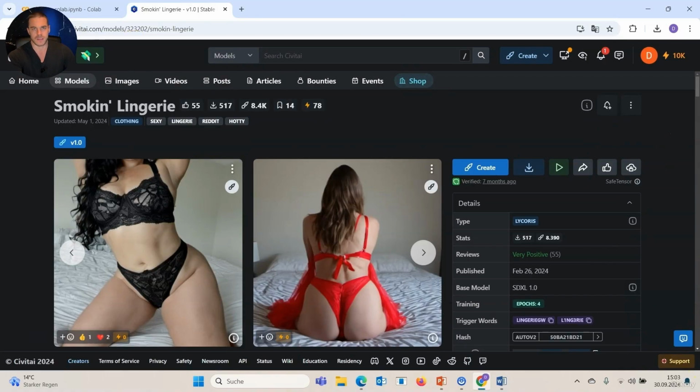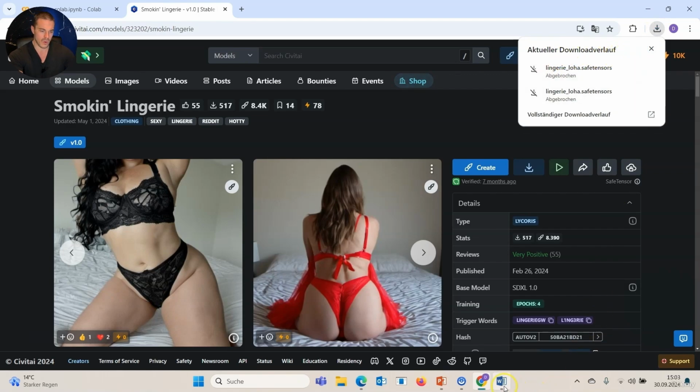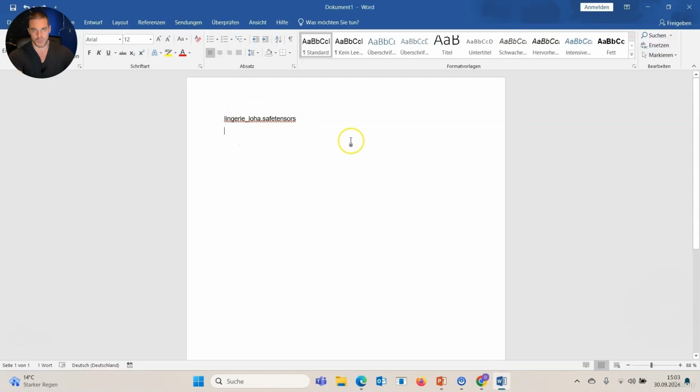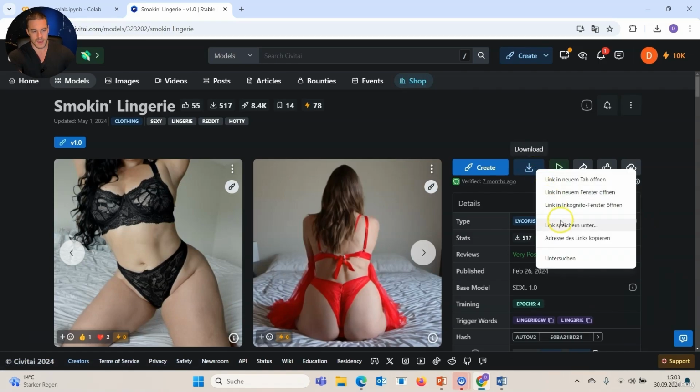Now I am at Civit AI, exactly at the page you just saw, and this is the LoRA I already showed you in my presentation. And if you go here to the download button and press it, the download of the model starts. But we don't actually need the file, all we need is the name of the file. I will stop the download now because I already did this earlier and I saved the name of this LoRA here. Then you go back and you press the right mouse button on that download button and then you click on save the address of the link.